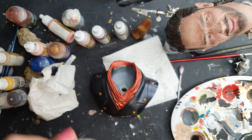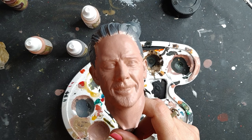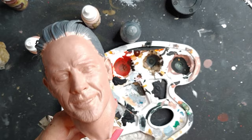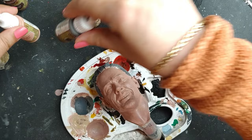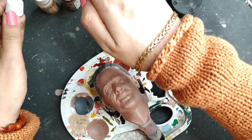Okay, what I have done so far is the same as always. Started off with Rathbone and applied it pretty much all over, and then applied the first layer of paint, which is a mix of these four in the same proportions as always, 4-4-1-1. So you apply this all over and you let it dry.